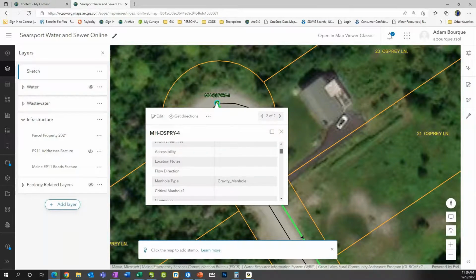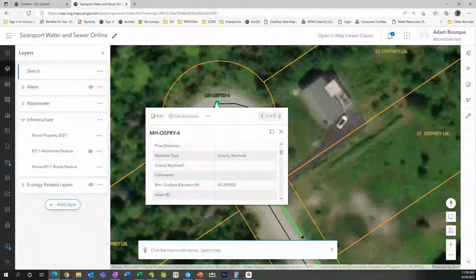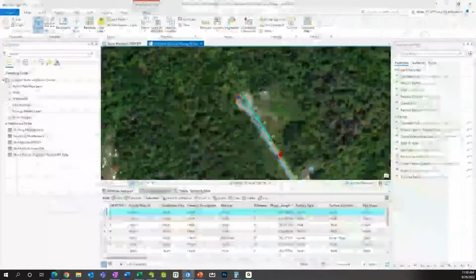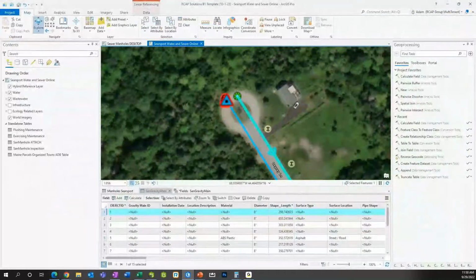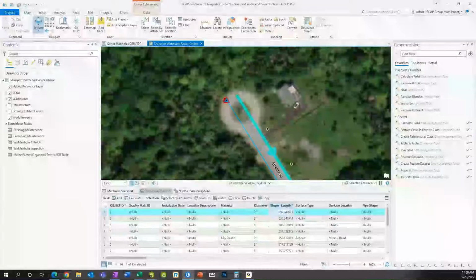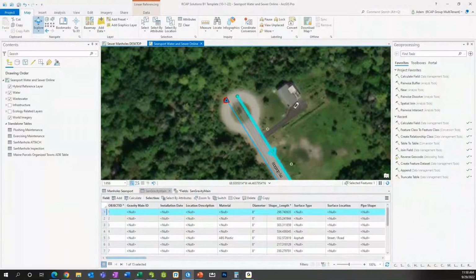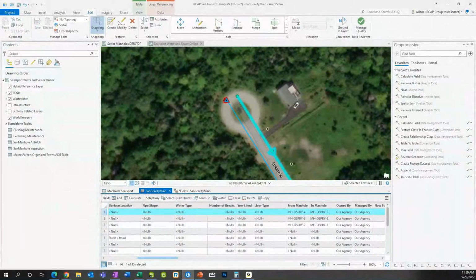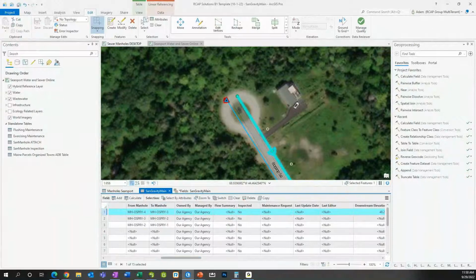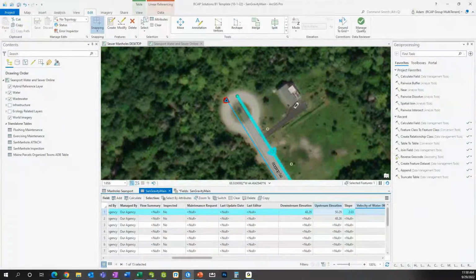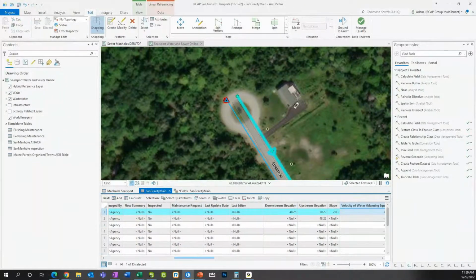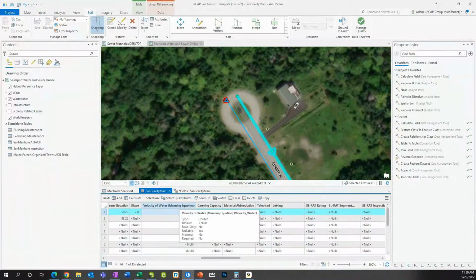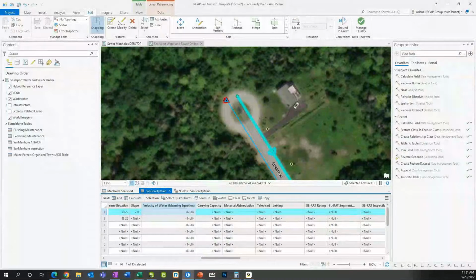Let me scroll up here. There's a lot of fields in here. So the surface elevation / rim would be 50 feet. And then if we go back into here, we can view this length. This automatically calculates, so that's going to be 300 feet. And then through the manholes, knowing the elevations of each manhole, we can get the slope calculated in here. So again, that's from that manhole to that manhole. We have our downstream elevation, our upstream elevation, and our slope that's just calculated from those two fields, the difference. And then we can calculate our velocity, and that's going to help us get that carrying capacity.